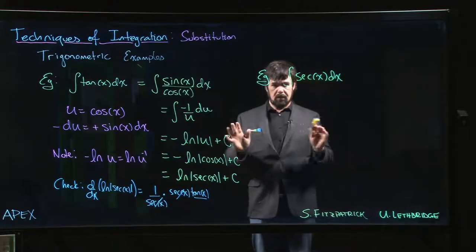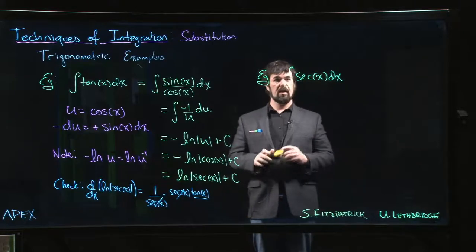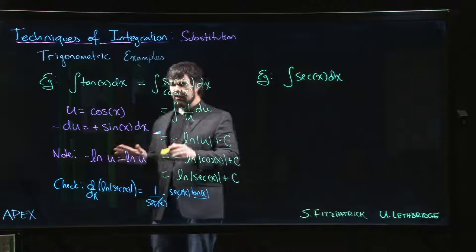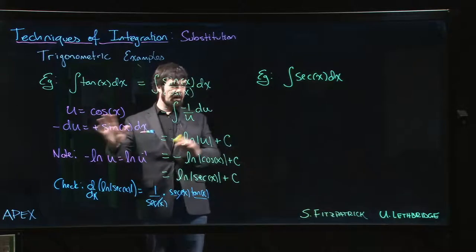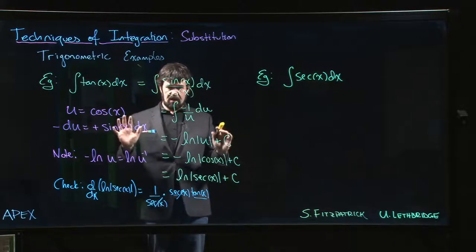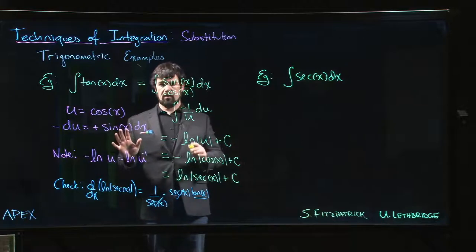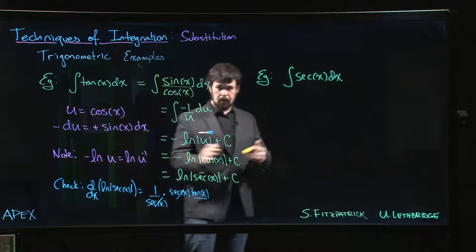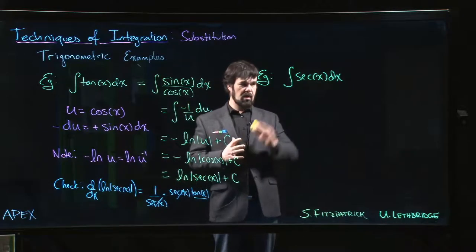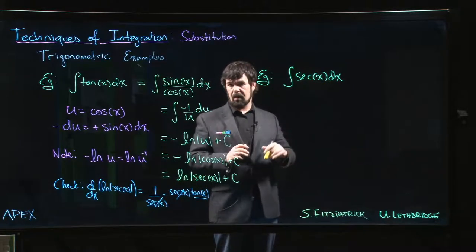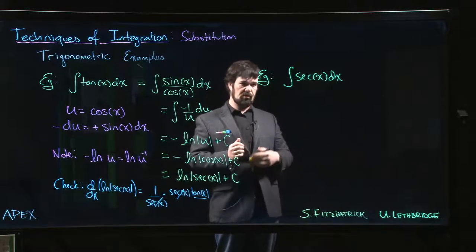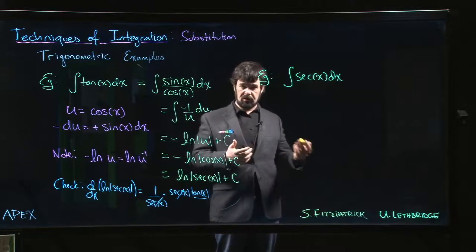All right, so now we're going to look at a slightly trickier example: the antiderivative for secant. By the way, I'm not going to bother with antiderivatives for cotangent or cosecant. The approaches for those are very similar. If you want to do the cotan one, mimic what we've done for tan. It's a good exercise, so I think I can leave it for you to try on your own. Similarly, once we've done the secant example, you should be able to follow the procedure that we use here and adjust it to do the integral for cosecant.